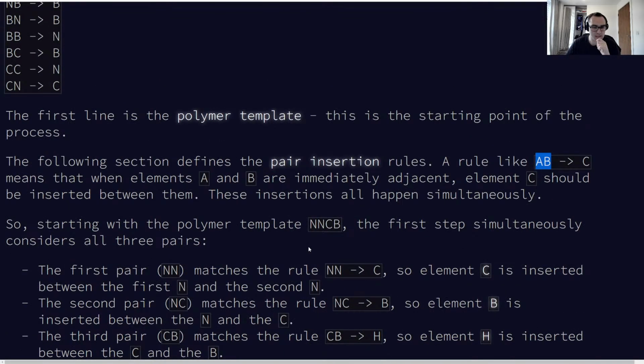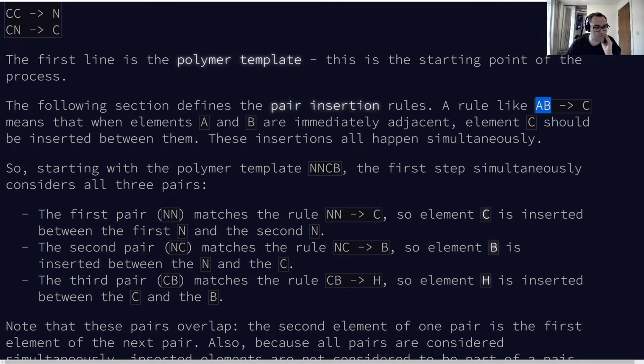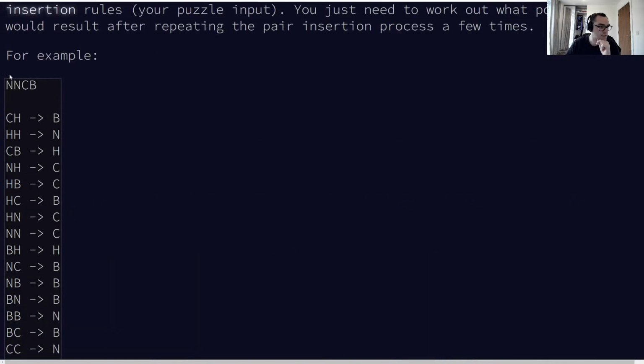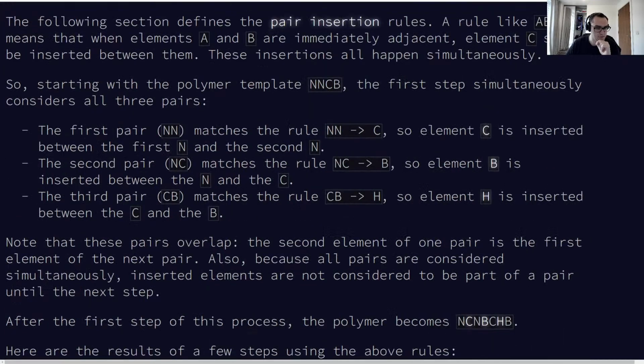These insertions all happen simultaneously. So starting with the polymer template NNCB, the first step simultaneously considers all 3 pairs: the pair NN, the pair NC, and CB. NN matches this rule and inserts a C in between. The second pair, I guess now there's a C in between them, but we're not talking about that.